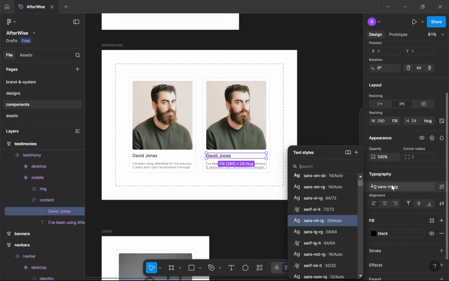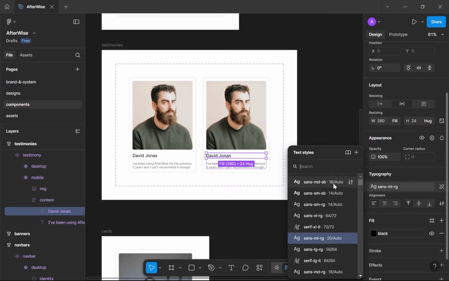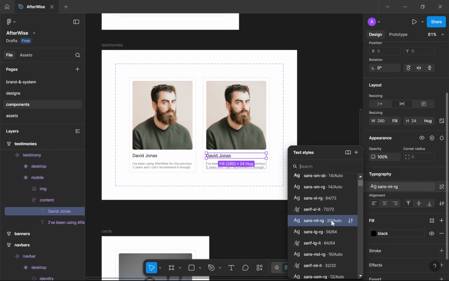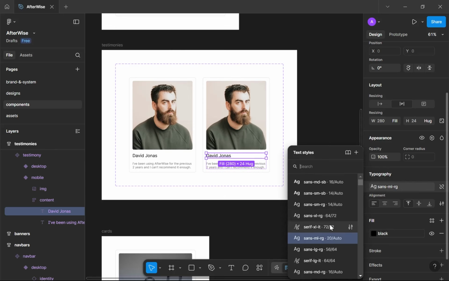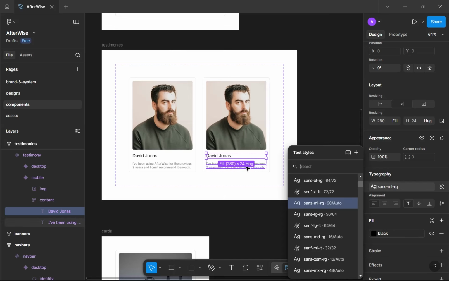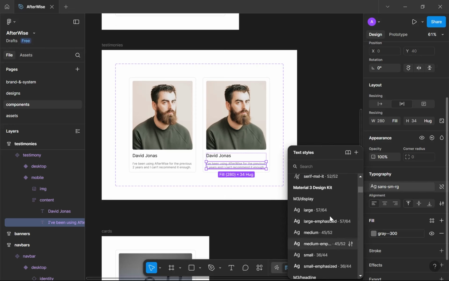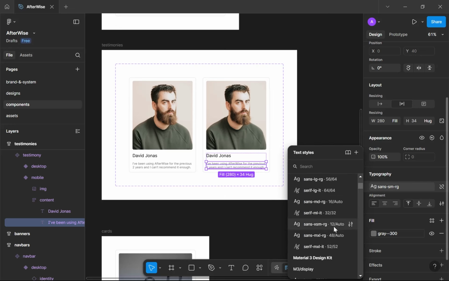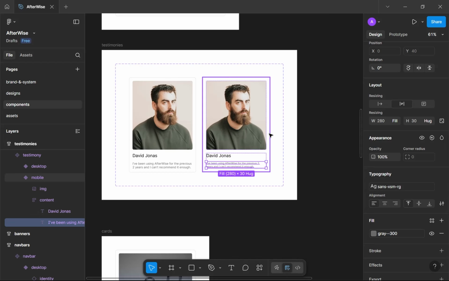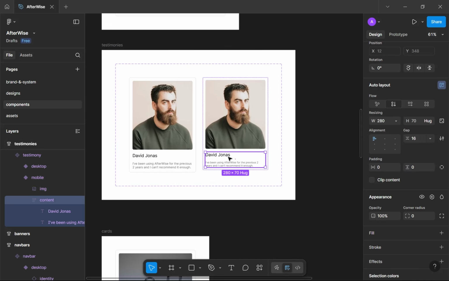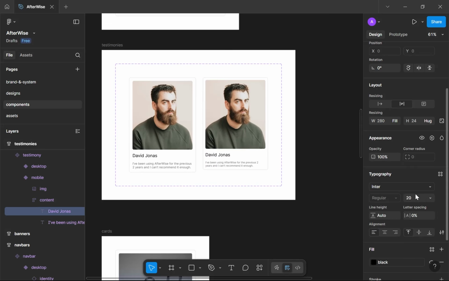From medium large, which is 20, we want to decrease it to this 16. 16 regular. Don't we have that actually? Okay, we don't. So first, let's just change that, and we're going to create that style. We're going to go to 12 here. Let's also change this to 12. And here we're going to change this into 16.